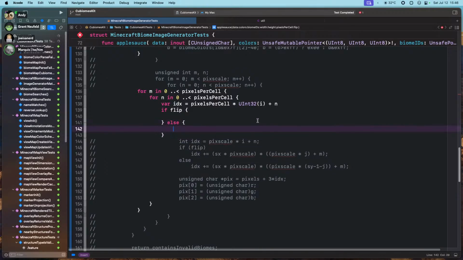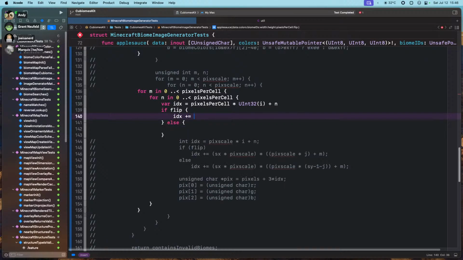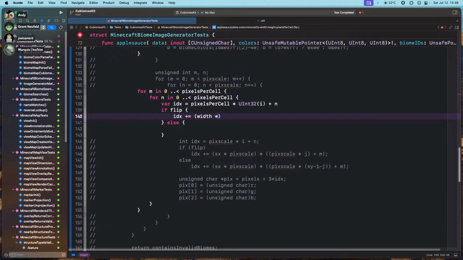Okay, so what are we doing here? IDX plus equals SX is width times pixels per cell times, my goodness, pixels per cell times J plus M.